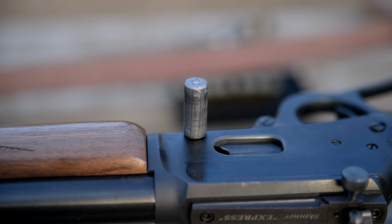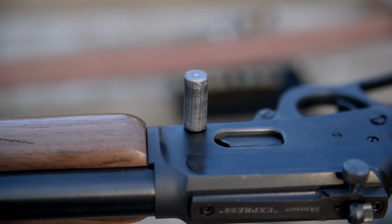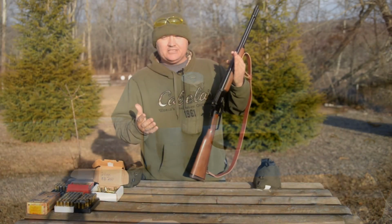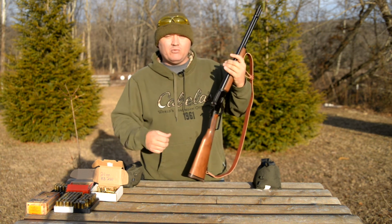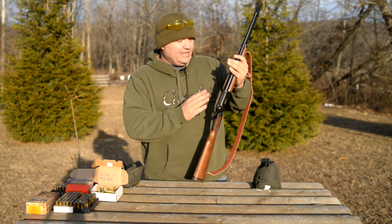In general, you'll want to go 1/1000ths of an inch over your groove diameter on your cast bullets. I'm not quite going that far with the 432s, but they work out real well. No leading, nothing like that.